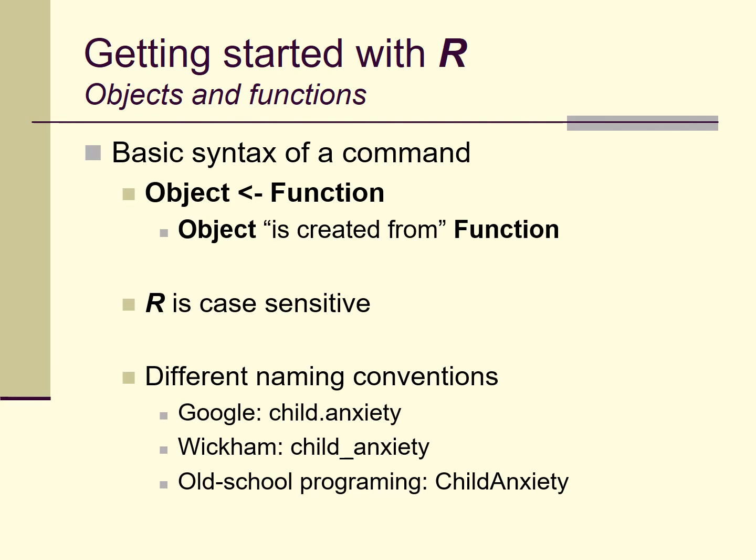Also, there are different naming conventions for how you name objects, and this varies somewhat. So for instance, people who work a lot with Google or who do programming with Google will use a naming convention with lowercase letters and dots. So you might have an object called child anxiety. That could be like a data set of anxiety measures on a group of children, or it could be some sort of a variable that you created to describe the level of anxiety that children have, or it could be a model where you're predicting anxiety from some other variables, whatever. If you're kind of using the Google naming convention, you could call it child.anxiety.